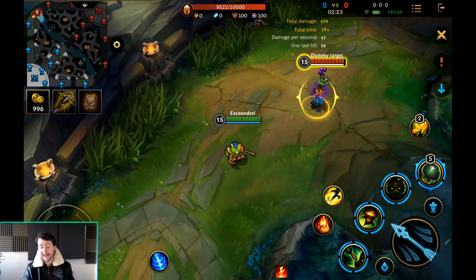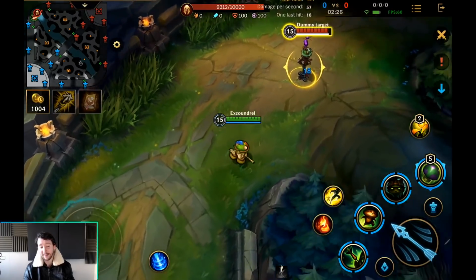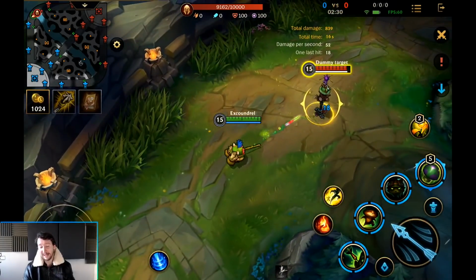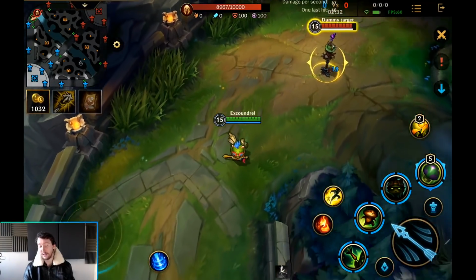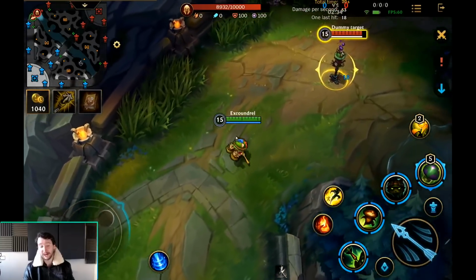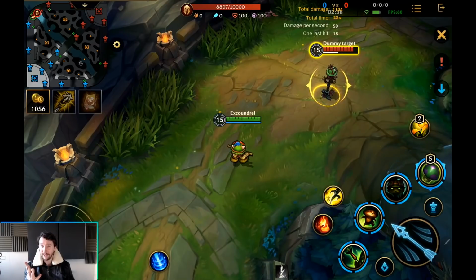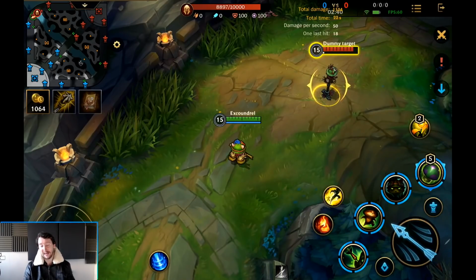Now, consecutive basic attacks do not stack the poison. Essentially, they only reset the duration. So consecutive basic attacks will not increase the amount of poison that you're putting on a target. It will only reset the duration of the last basic attack. So you'll only ever deal 4 seconds worth of damage from the last basic attack that you landed on that champion.